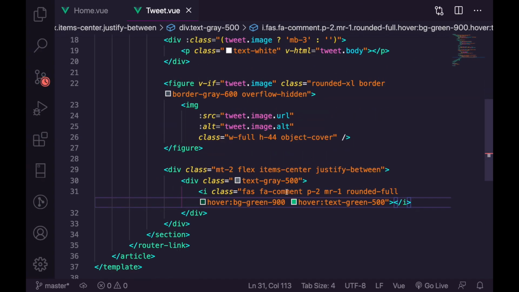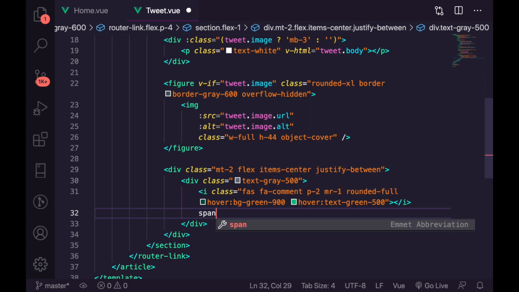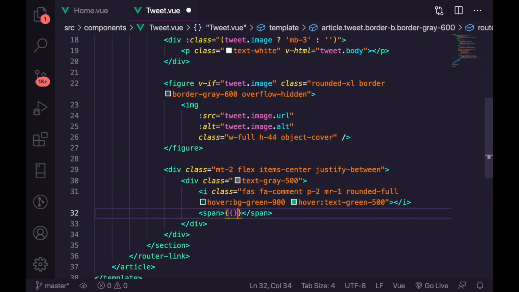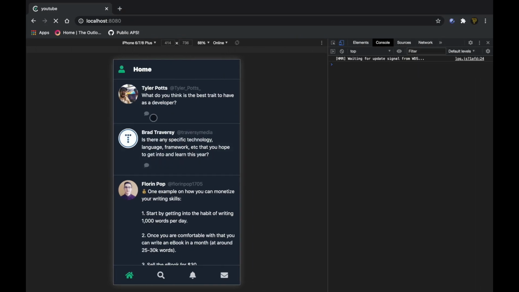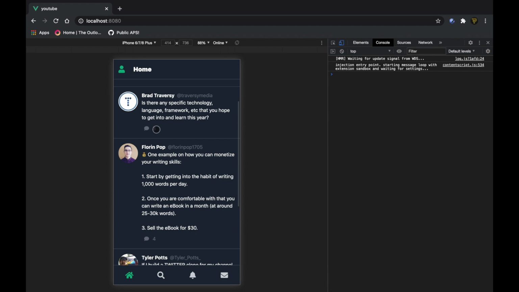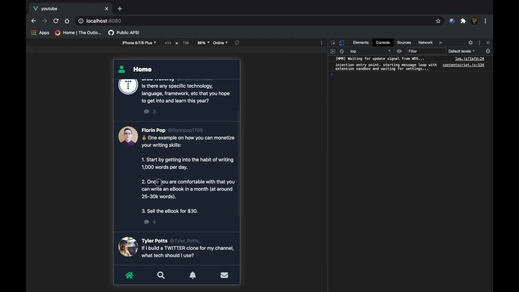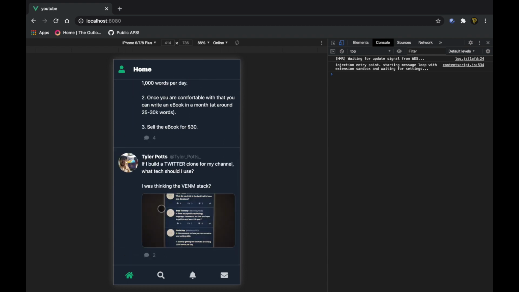Now we need to actually pass the stats, so we need to create a span, and in here I'm going to say tweet.stats.comments.length, because the comments.length is going to give us how many comments we actually have. And actually I've got 4, Brad's got 3, Flon's got 4, and down here I've got 2.